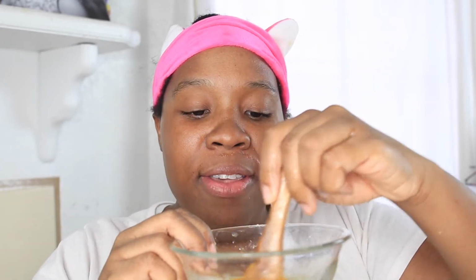So we're going to take turmeric powder, add it, and then mix it up. And it's supposed to essentially give us like a liquidy paste, and you put it all over your face, and it's supposed to reduce the shine of your skin. So if you have oily skin and you're just trying to reduce the shine of it or decrease the oils that your skin has, then you want to use this paste.